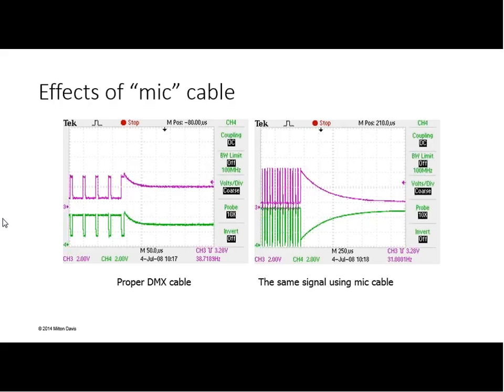Absolutely. Another side note, as we talk about mixing audio and DMX, there's one kind of audio, digital audio, AES-EBU audio cable, that is a very good cable for DMX usage. It is the right characteristic impedance and twisted pair. It's the wrong connector, but the cable itself is good for DMX, and it's really thin and flexible stuff. Bill, you have another question on the WebEx.